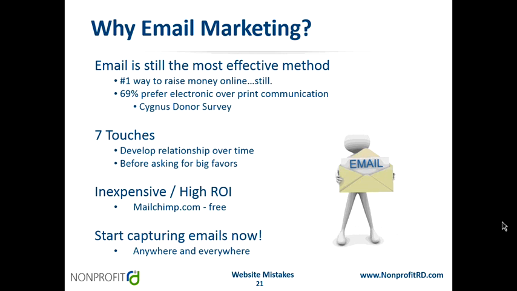It's also how people want to be communicated with. 69% of respondents to the Cygnus donor survey said they prefer electronic over print communication. And that number is going up every single year. It's going higher and higher. And depending on the demographic, if you get to the younger demographics, Gen Y, Gen X, that number can be in the 80s or 90s depending on the survey that you look at. We don't want print communication. Some of the older generation still does, and it's fine to still send it to them.